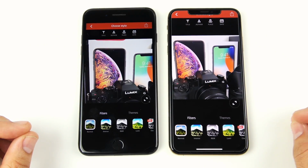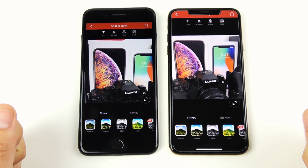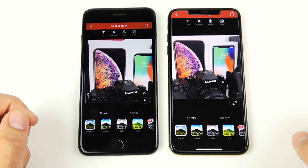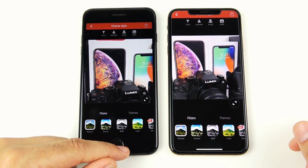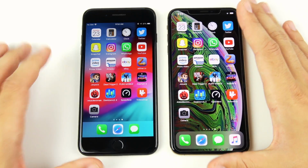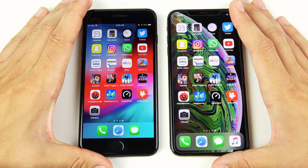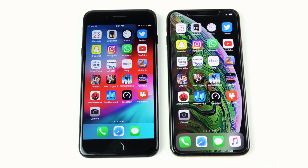So the iPhone 7 Plus just beat the iPhone XS Max on this video rendering test at 4K 30. Now I haven't seen this before where we get a new iPhone and we compare it to an old one and it wins in the video rendering. That was pretty shocking to see, because I would really think this newer device is going to render video out much faster. But that's what it was for that test, at least. The iPhone 7 Plus won that one.